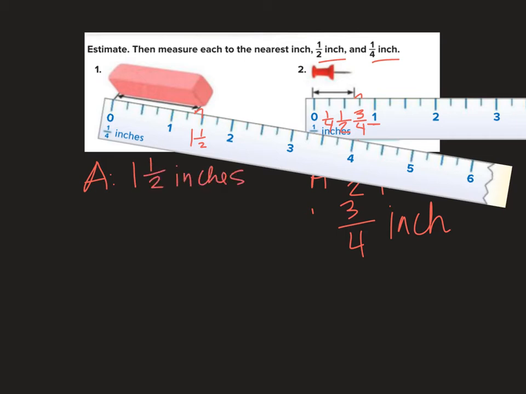Now the nearest to the 1/4 inch. So here I have 1 and 1/4. So if I look, is it closer to 1.5 or 1.25? Why do they keep picking one that's right between the two? I think I'll pick 1.5 inches. Looks a little closer. Maybe if I erase it, I can tell a little better. Yeah, nope, still looks the same. So we'll keep it 1.5 inches just for fun.